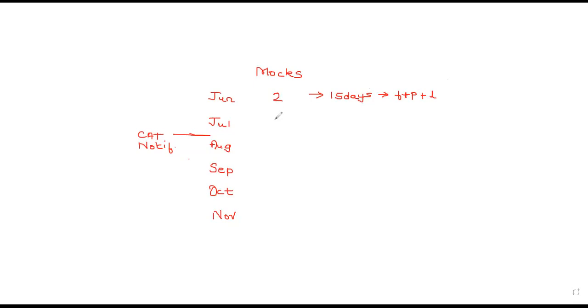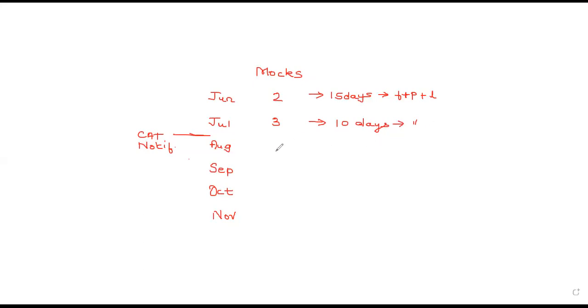In July, I would marginally reduce the frequency. The idea to reduce the frequency is that as you move closer to the exam, your understanding of concepts would have gone up. So the work that you do in those 10 days or those 7 days between mocks would be more about refining your understanding of the concepts rather than actually learning those concepts. So here I would target 3 mocks at a frequency of 10 days. And with the common focus still being feedback, learning, practice.